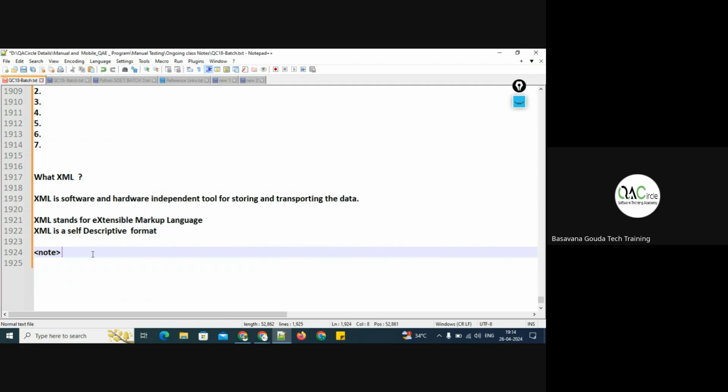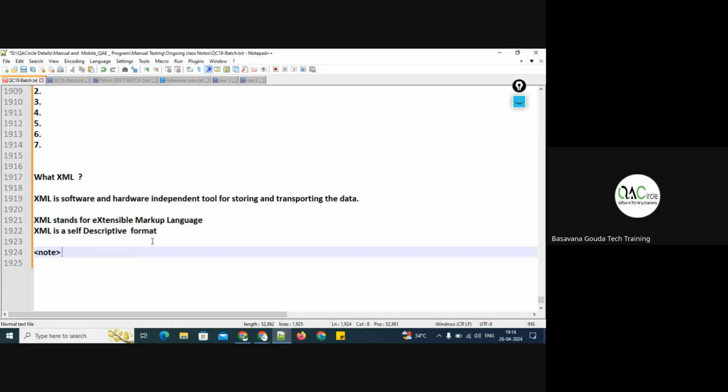Last point, XML was designed to be a self-descriptive format. Okay, fine. Full stop.